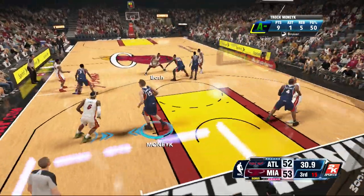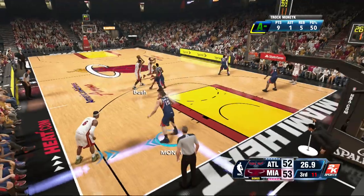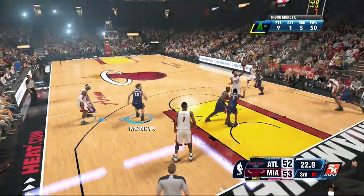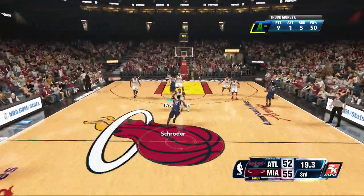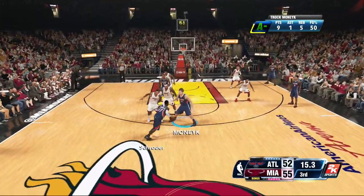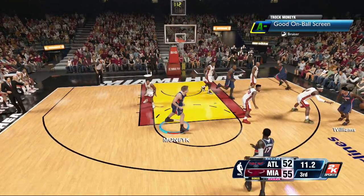Chalmers dishes to Bosh. 27 seconds left in the third quarter of the game. Here's Cole. Oh, man. And the Heat lead by three. I don't know what's happening to their defense. I mean, they don't have any effort, any purpose. And it's really costing them. I mean, the last five baskets at that end have been on very easy looks.